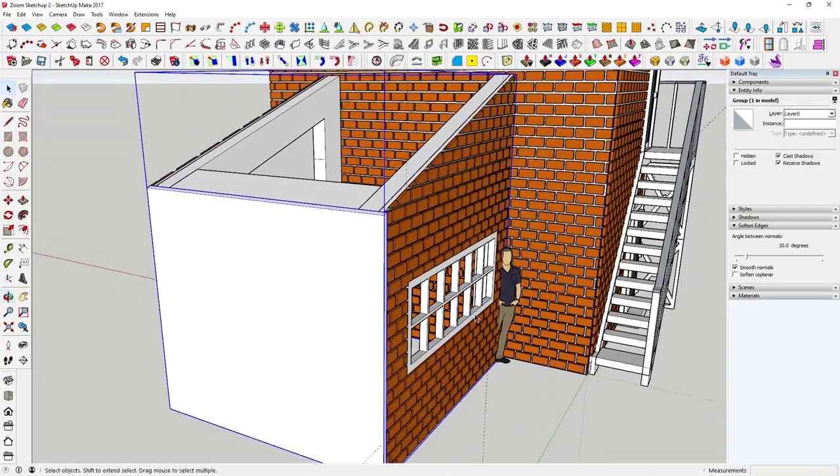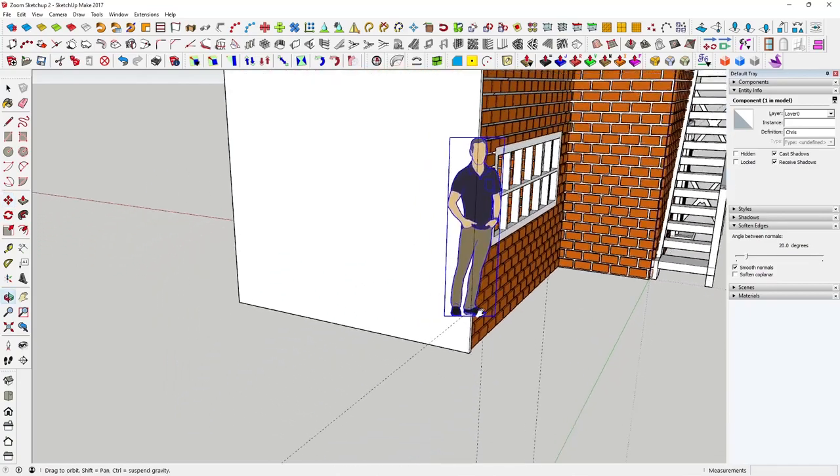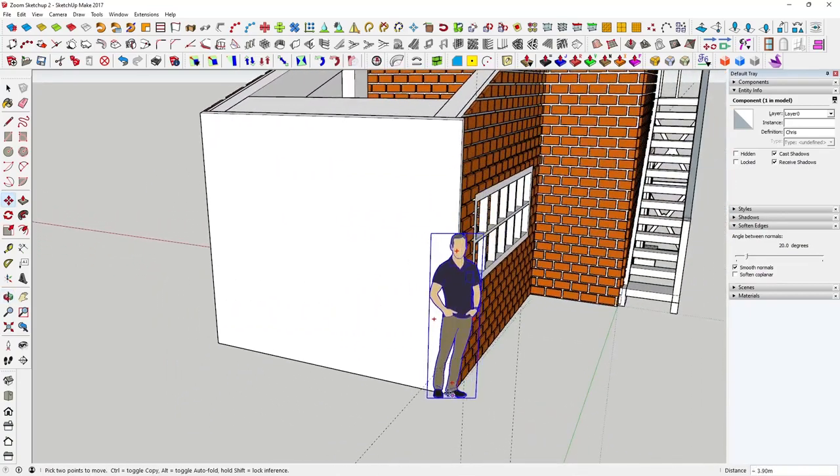Up to you what you do on the front. I'll just put a door in, of course we've just done windows. I'll bring it round, some perspective.